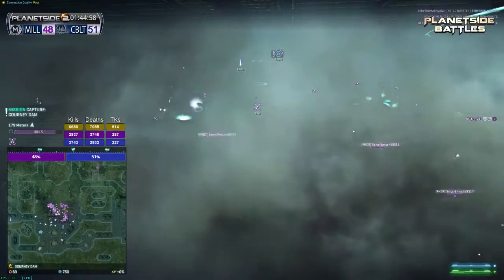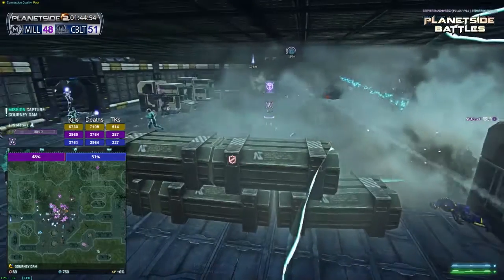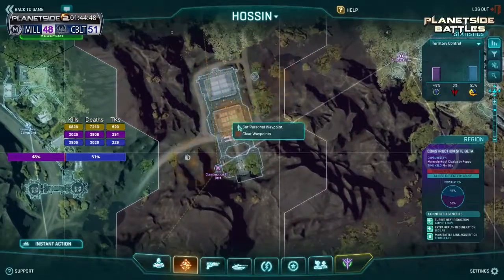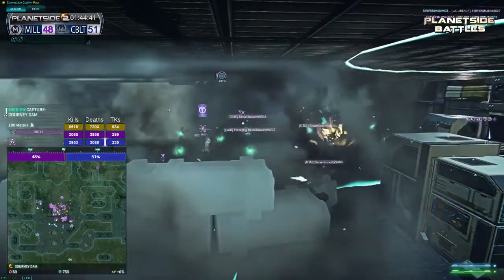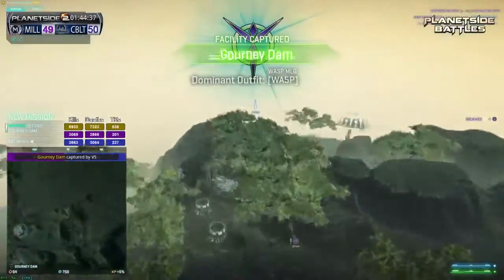Gurney Dam, 20 seconds to go. Even with air support, it looks like Miller's gonna get this. Miller is just now flipping the point at Beta. Really? Oh wow, we're coming there as soon as the space flips. Cobalt has... Wow, Miller takes Gurney Dam. I can't believe it.